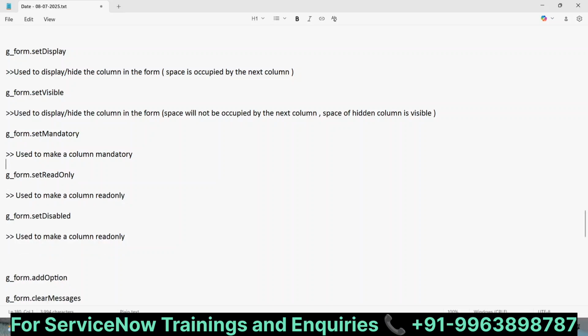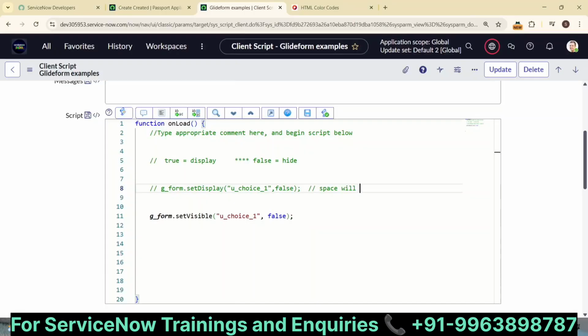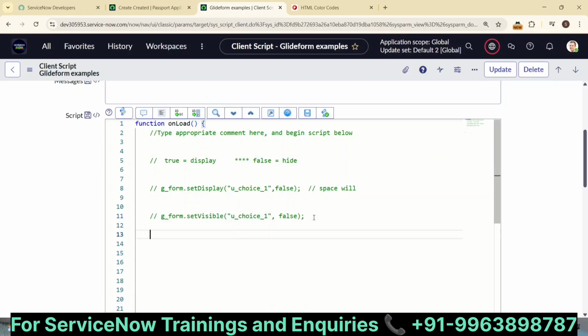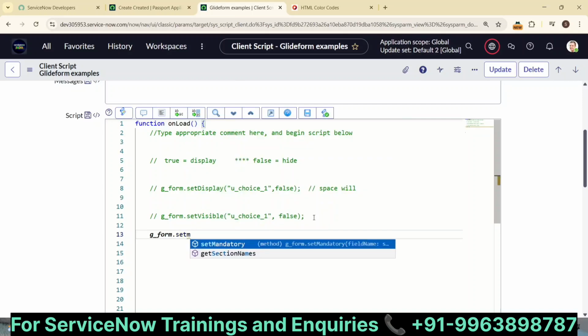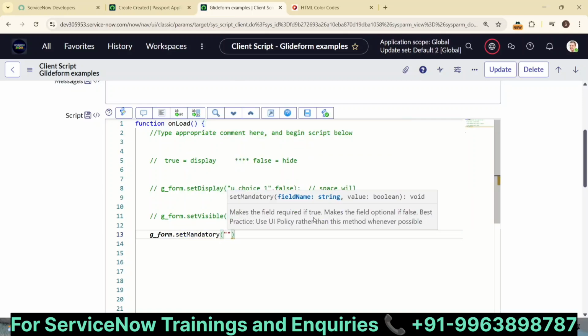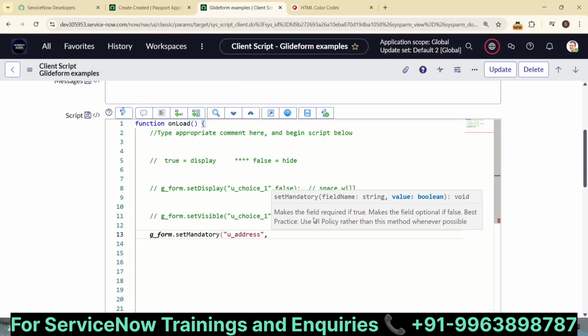Yeah, sure. Then we'll go for set mandatory and set read only in a single example. I'll just comment here for this purpose. g_form dot set mandatory bracket open. I know the name, u_address is the column name for address. If you want to make it mandatory, then mention true.